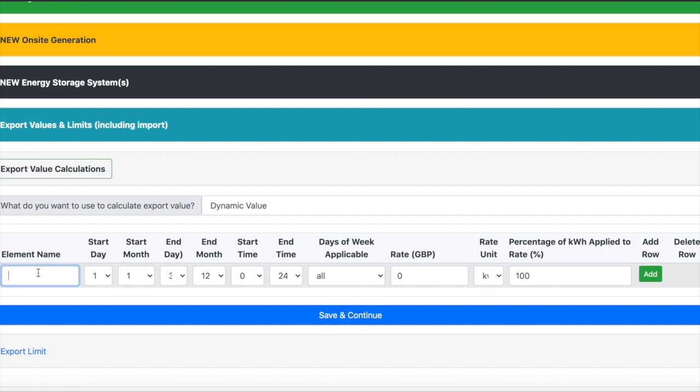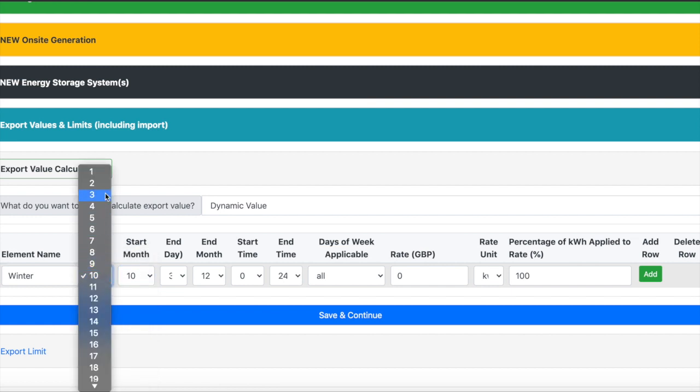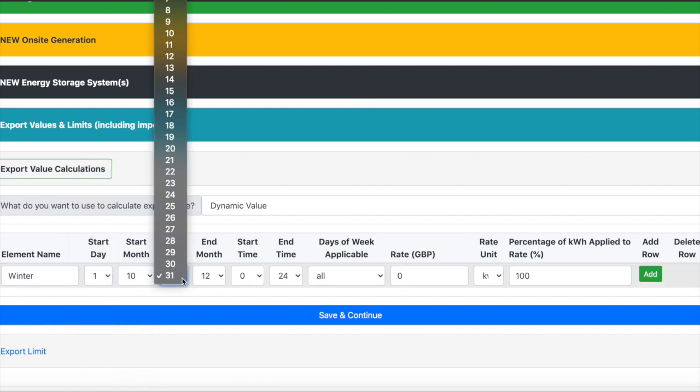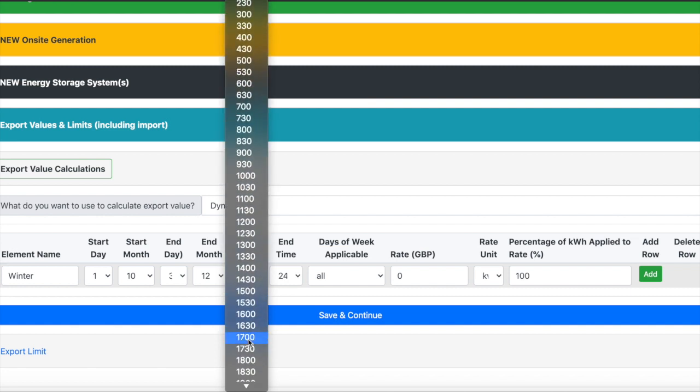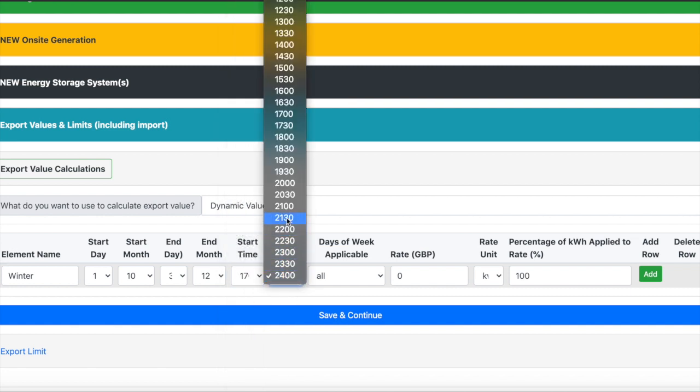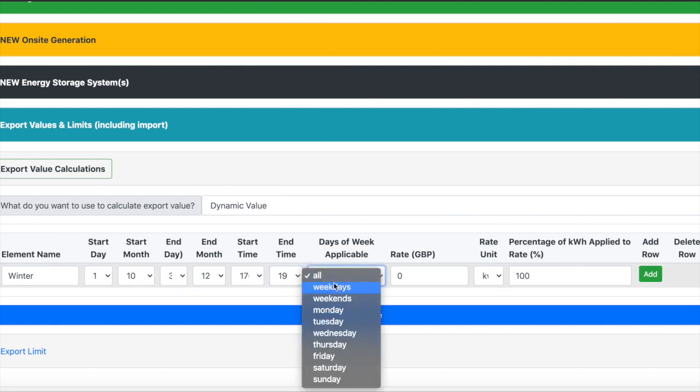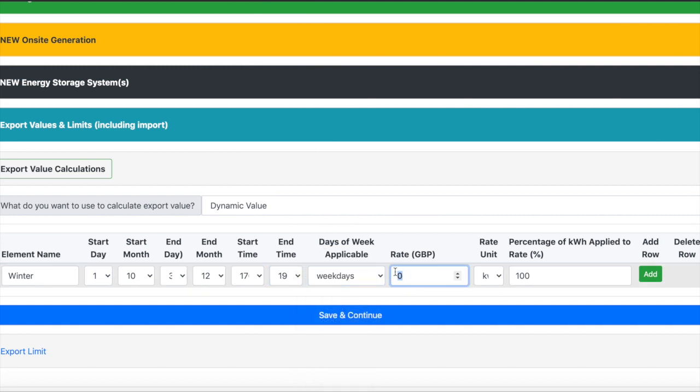So it may be that during the winter, and let's say the winter is between the 1st of October and the 31st of December, and between 5 o'clock and 7 o'clock on weekdays, if you export, they're going to say, we're going to give you a much better value, say 7.5 pence per kilowatt hour.